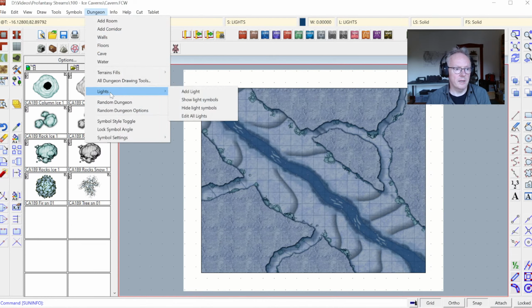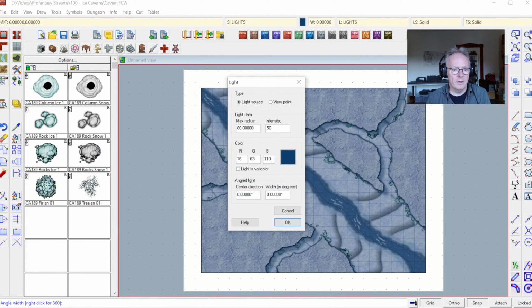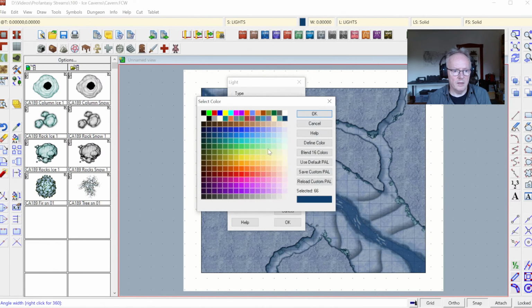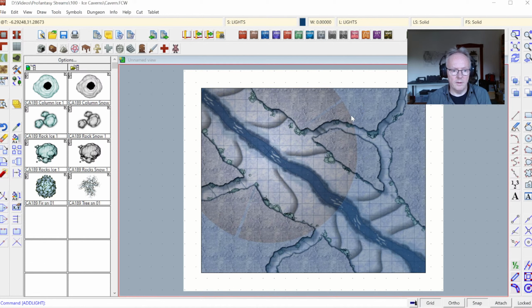Light commands are in the dungeon menu. I'm going to add a light. Center point, so I'm just going to put down here. Got to make it fairly large. 360 degrees. Intensity, let's do 80%. Color, I want a bright blue. And there we've got a lighting effect.